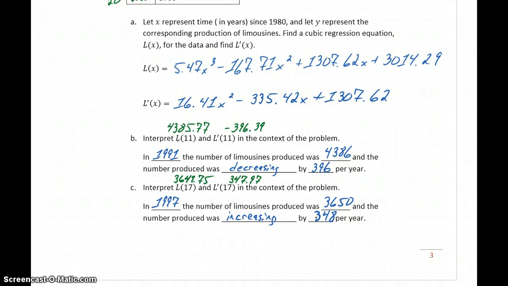So when we're using Wolfram Alpha, the emphasis is going to be on providing interpretations for what these results mean. In this case, understanding the difference between the original function telling you about revenue, sales, costs, in this case limousine production, and the derivative function telling you about how quickly that production level, revenue, cost, whatever it is we're considering, is increasing or decreasing, and understanding that it's increasing or decreasing based off whether that result from our derivative function gives us a positive value or a negative value.